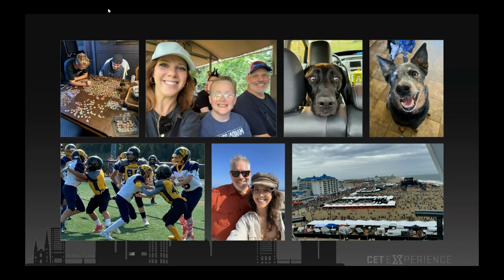I'm going to start off by sharing a little bit about myself. We are currently in the middle of football season, and I'm a football mom. So in the bottom left-hand corner, I've included a picture of what my life looks like pretty much every weekend. In between football, my husband and I have managed to squeeze in some concerts and festivals this summer. So I have a picture of one that we just got back from in Ocean City, Maryland. My family really loves doing puzzles in the spare time that we don't really have. So in the top left corner is what my dining room table looks like at all times. And then I also have 2 dogs, a German short-haired pointer named Jules and a one-eyed Australian cattle dog named Indy.